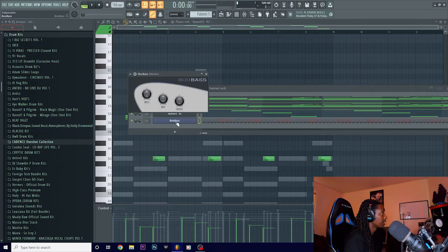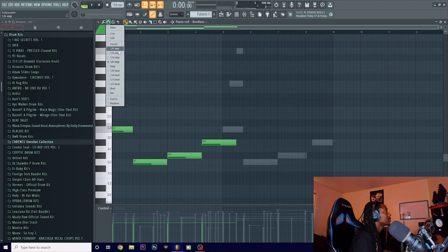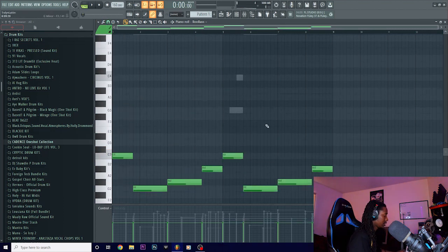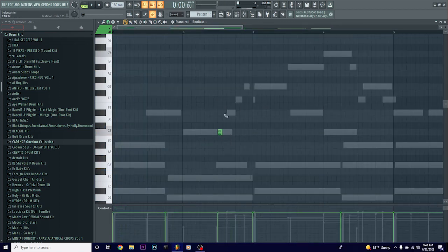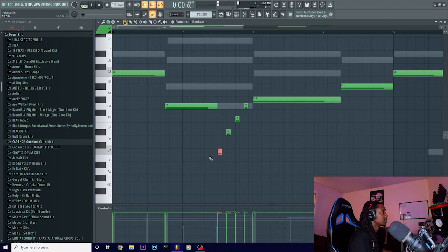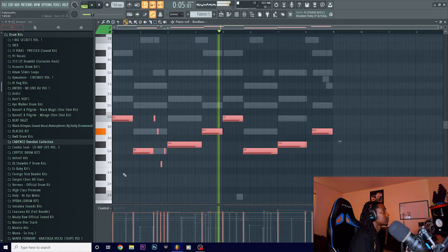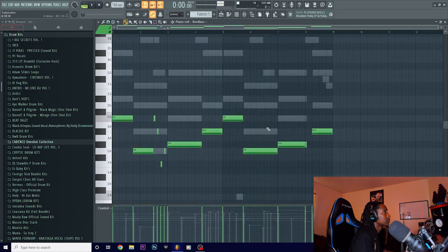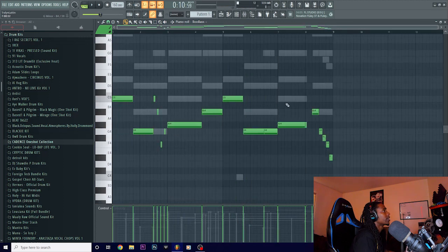Next we can add a boo bass to fill out the bottom end. So I'm going to just follow my bass line from the piano. Let's copy that over and pitch it up. And since I got this little run up here, I'm going to just copy this and bring it down and pitch this note up. Okay, I got my bass line.